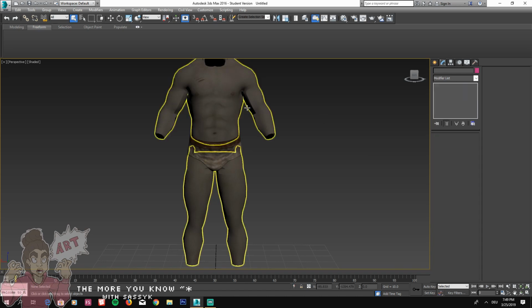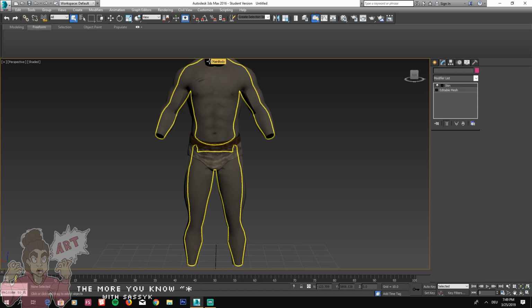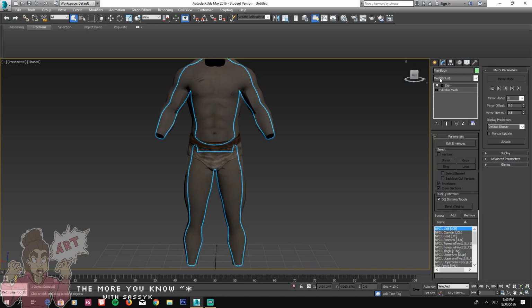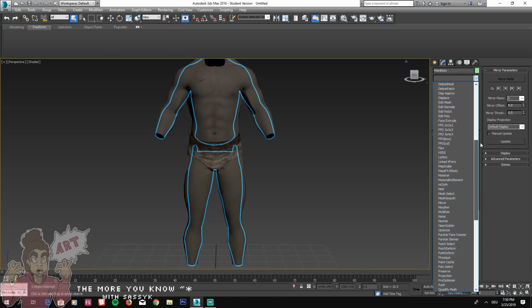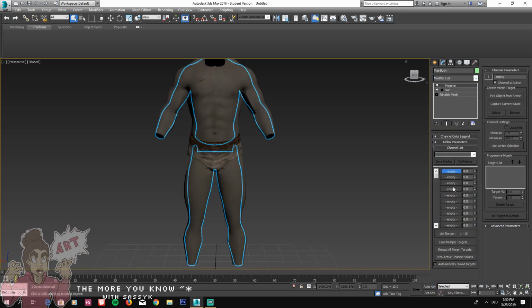Now what we're going to do, we are going to select our minimum weight body, so our main body. We'll go down to our modifiers list, and we're going to look for the morpher. Now, this has already been highlighted, so we're going to hover over it, right click, and then you get a little pop-up window that says pick from scene. Click on it. And we're going to click our maximum weight body. There. Now you can see it's here in a targets list.